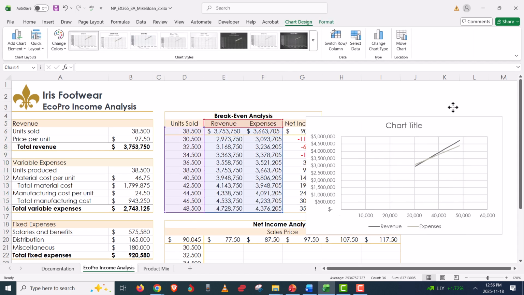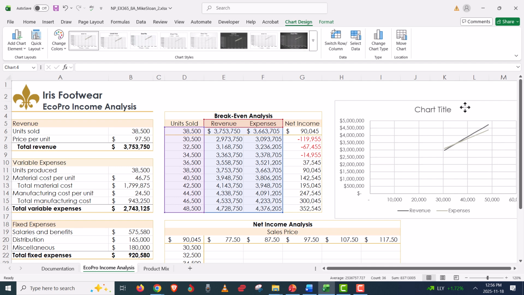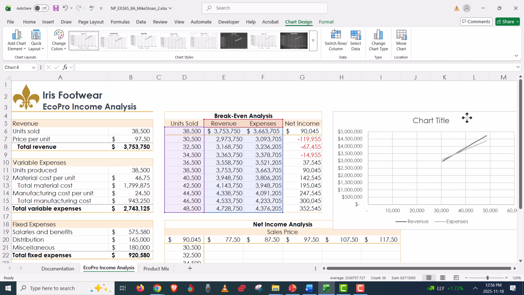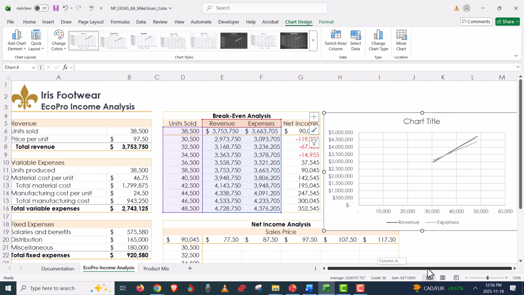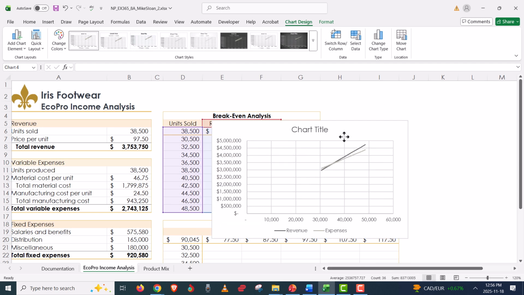Okay. And we are good here. So just a heads up, I don't know why, I had done this one time on a practice, and I swear I highlighted D5 to F16, and after I made the chart, I noticed right away it had skipped over and included the total. It was weird. So make sure at this point that your chart looks pretty much like mine, and then right away you can drag it over.